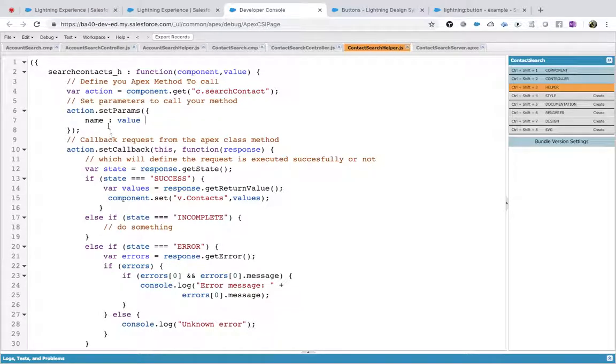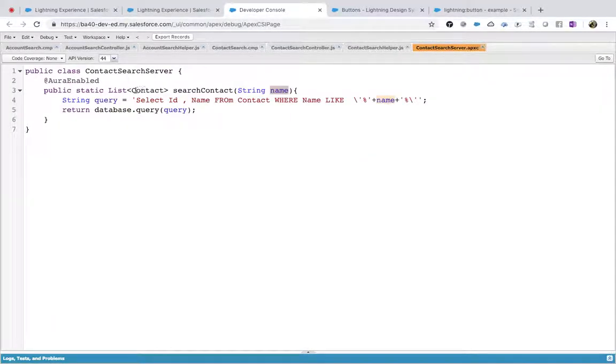And then after passing a parameter, you need to set a callback. Till now, you have just initialized your method. Nothing else you did. The time you set a callback, it means that it will execute the method. It will call the Apex class. It will try to get the response in the function. This response will be state. If the Apex class is executed successfully, then you will get a success. Then if it is a success, it will go inside. So when the Apex class is executed successfully, you will get some returns, right? From a method return.